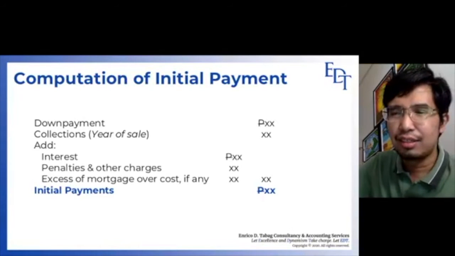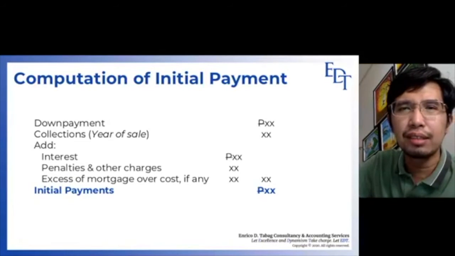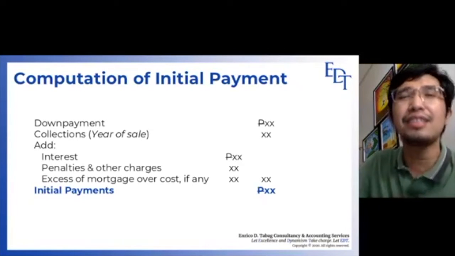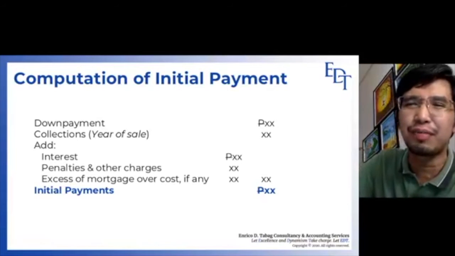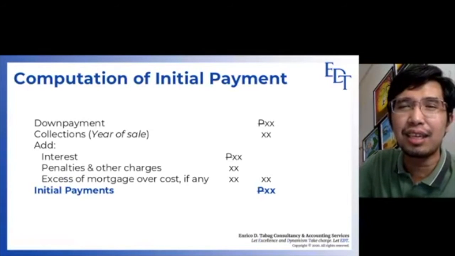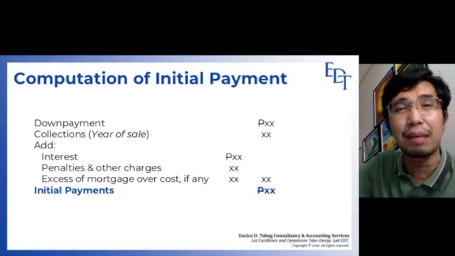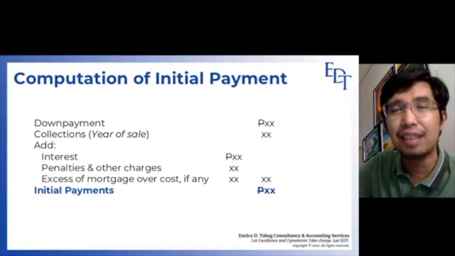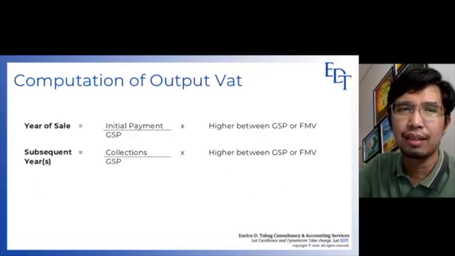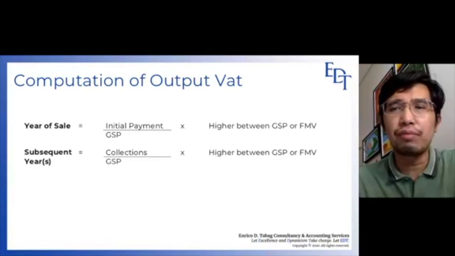Okay? So, let's illustrate the computation ng output VAT pertaining to sale of real property in the ordinary course of trade or business. Natural. Kasi the moment na ang binenta mo na real property ay hindi in the ordinary course of trade or business, capital gains tax yun, as discussed in our previous videos. Di ba? Okay. So, this is how you're going to compute your output VAT.